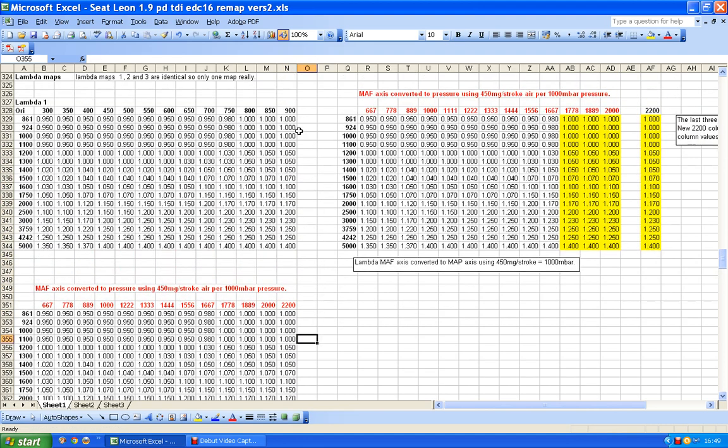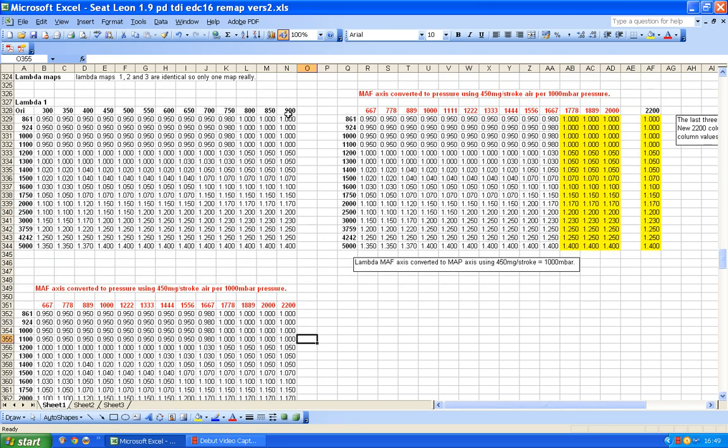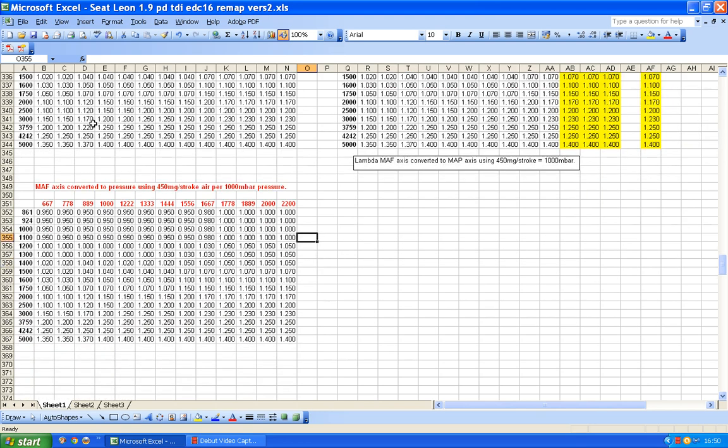And now I've got the same size as my original, the only difference being that one block of it, this block here, has been shifted in to allow us to have an extra column on the end. Now all we need is to have these numbers back again, because what we'd like is for it to read like that in terms of lambda. And so what I'm going to do is simply copy all of this.